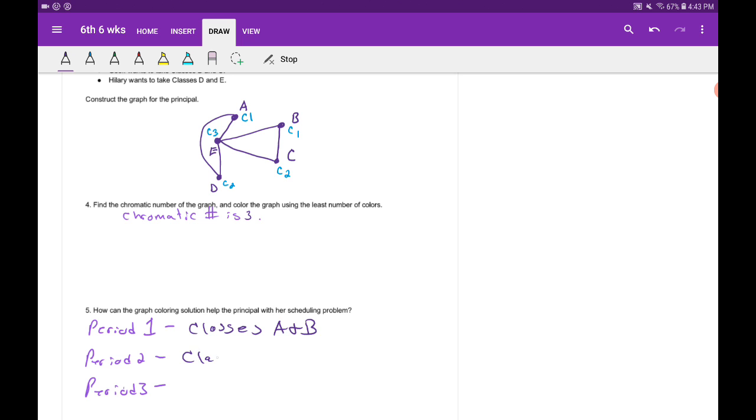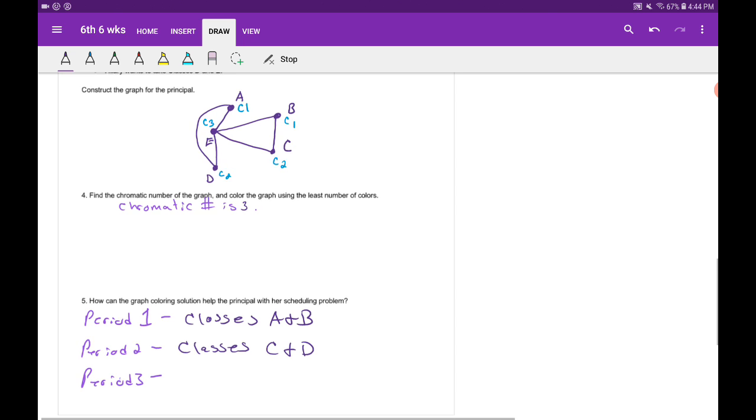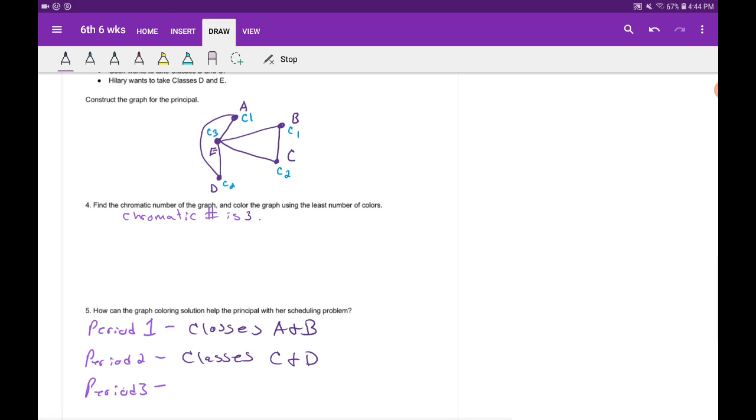Those would be classes C and D, because there's no schedule conflict there. And then period 3 is all by itself, so in period 3 we will offer class E. All right, and there we go. All the students would be satisfied and able to take all the classes they wanted, and it will solve your problem there.